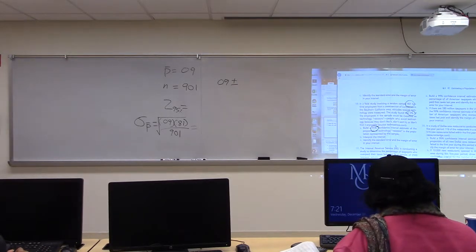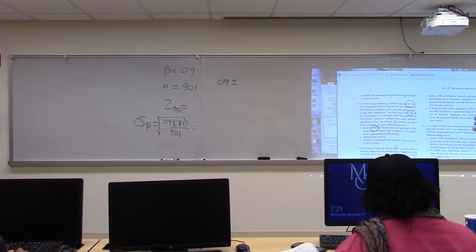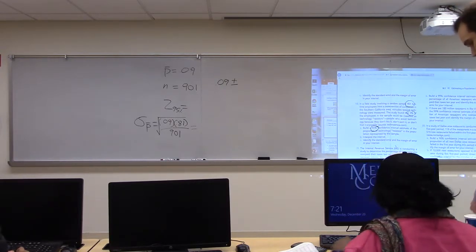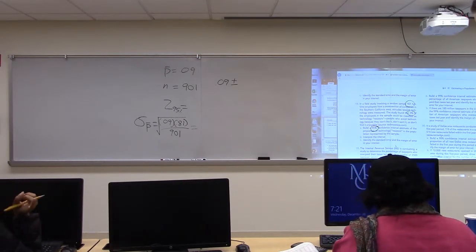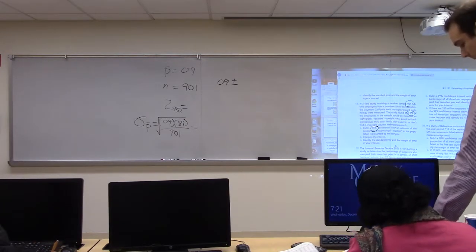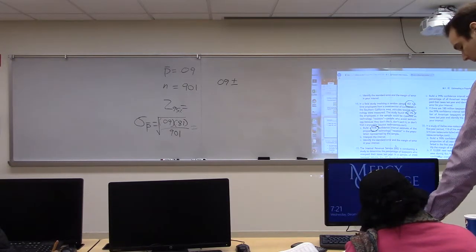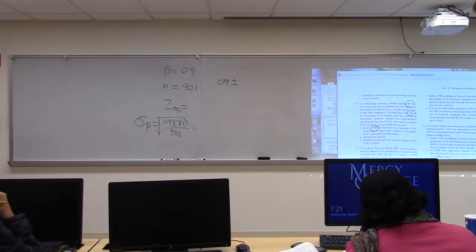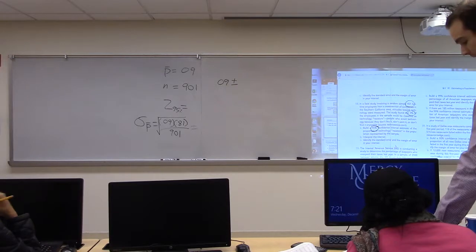Okay, so 90% confident means we're going to get it right 90% of the time and wrong 10% of the time. I'd like to draw the normal distribution, the bell curve. We're going to get it wrong 10% of the time: 5% of the time by being too low, and 5% of the time by being too high. So there's 5% of the data up here, and we need the z-value that separates the upper 5% from the bottom 95%.